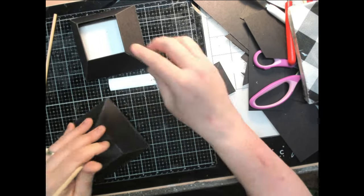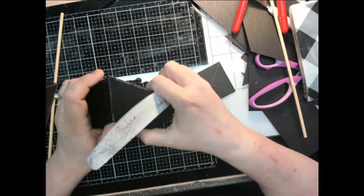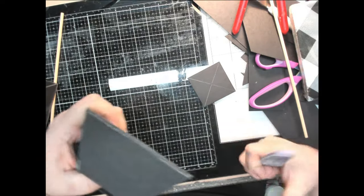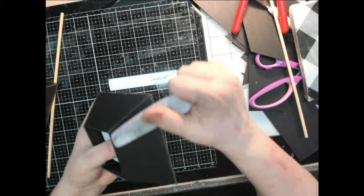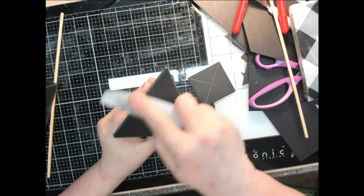Another tip. You see how you might have dried glue and you're like, oh my gosh, how am I going to clean that up? Get you an emery board, and just lightly sand. And look at there. Smooth, no sticking out glue anywhere. And plus this will lend you a beautiful finish once you get ready to paint it. And this is black chipboard.